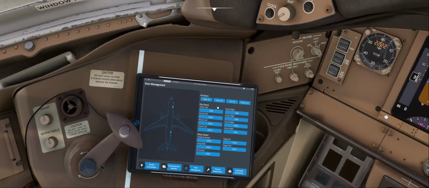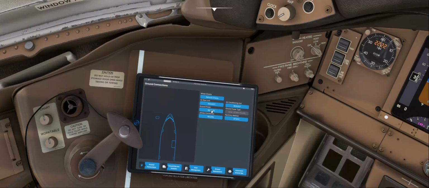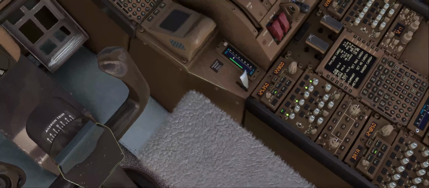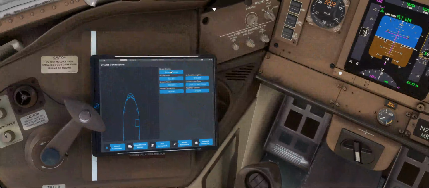Close all. Okay, arm all doors. Air connection. Release ground power. Double check brake. Good. Move chocks.